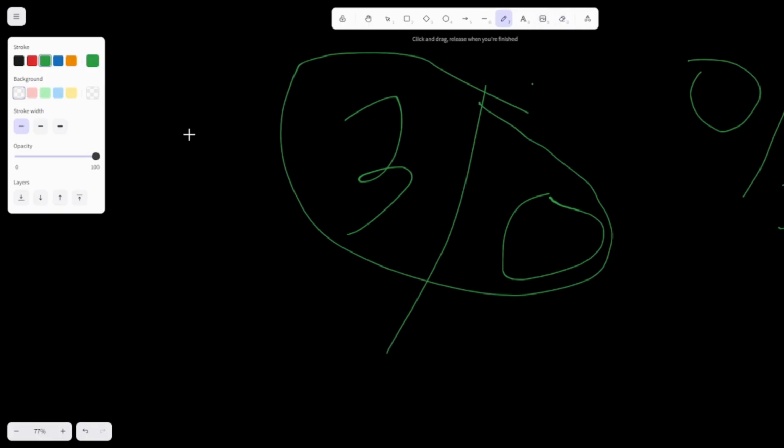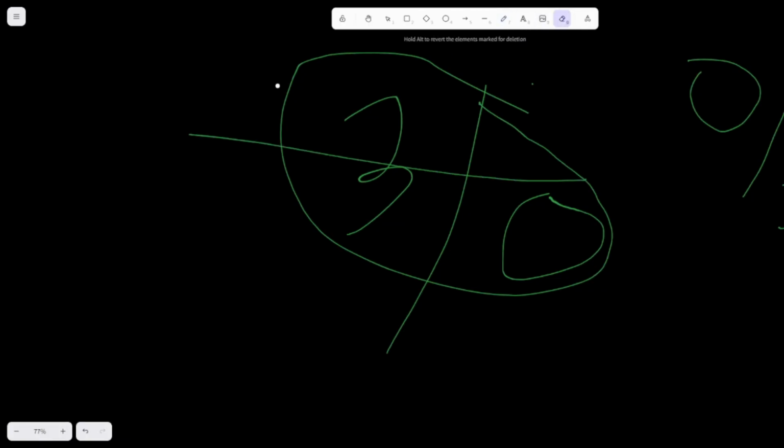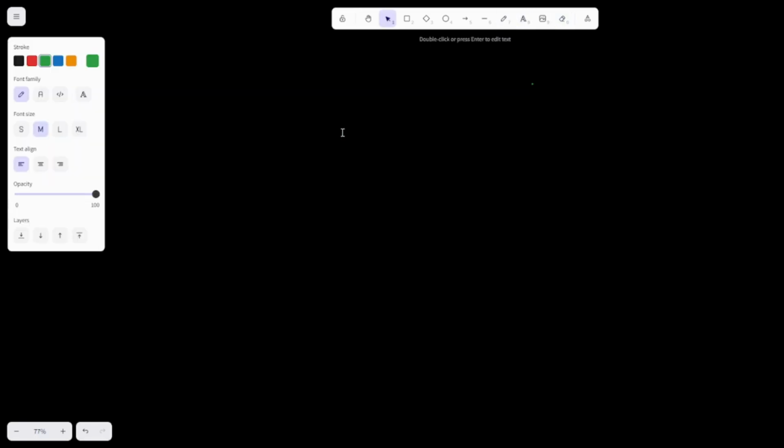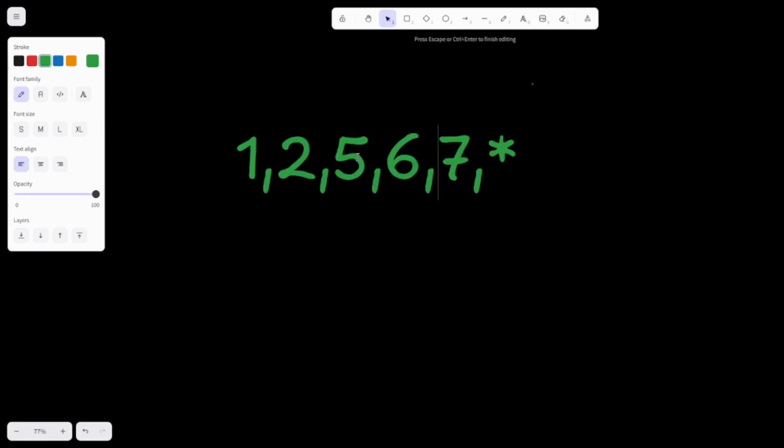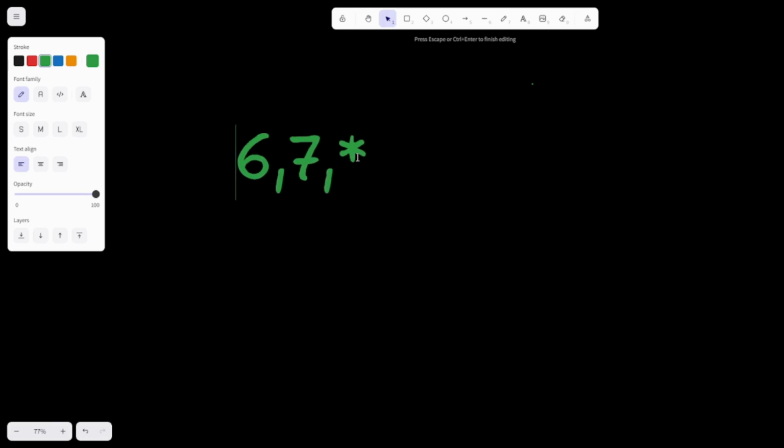So if there is an expression like 4, 1, 2, 5, 6, 7, and then a star, there will never be such operations, because only the first three are possible and the rest of the three would just be left empty, so it will never be possible. In this scenario, it will always be like this.